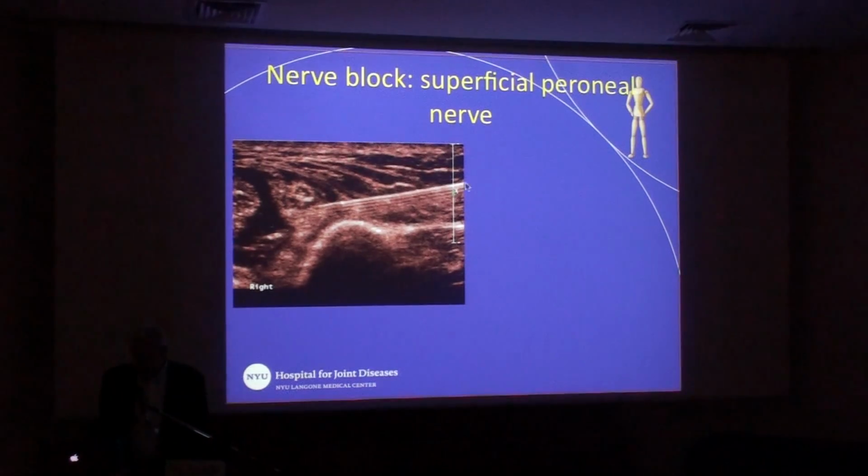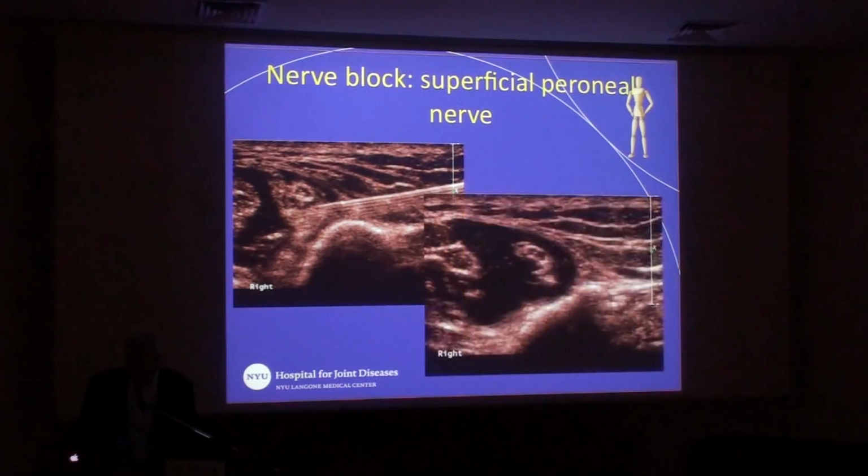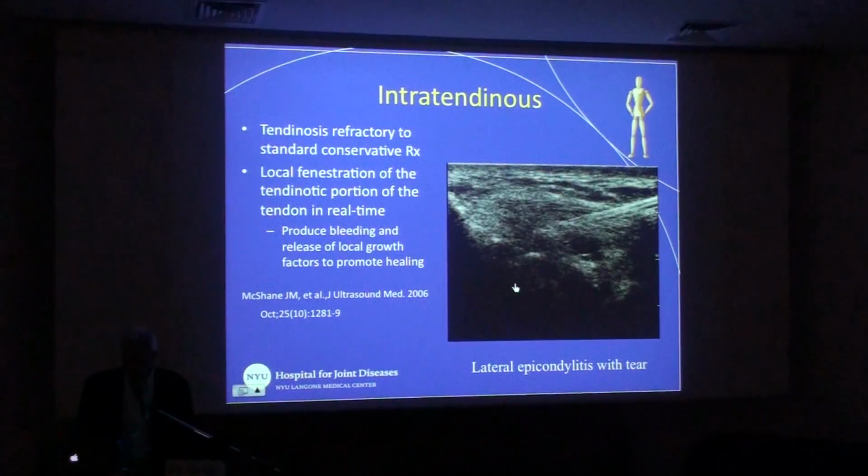So basically what you're going to do is place your needle just adjacent to the epineurium, and then you're going to inject around it, try to do dissection around that nerve with an anesthetic. Could either be an anesthetic such as 0.75% Marcaine or something that contains steroids such as Celestone or dexamethasone. And this is what that would look like afterwards. You basically want to dissect right along that nerve long axis, and you'll see the fluid sort of dissecting. And again, ultrasound allows you to monitor that as you're doing the injection to make sure it's in the distribution you want to keep it in.